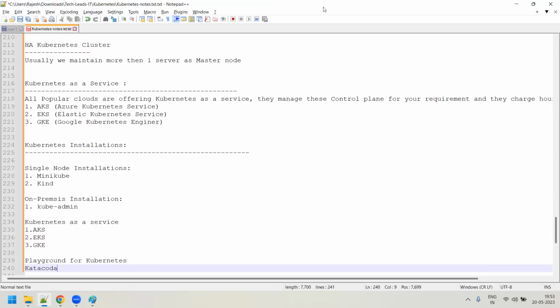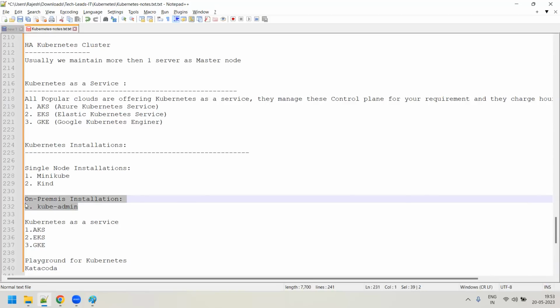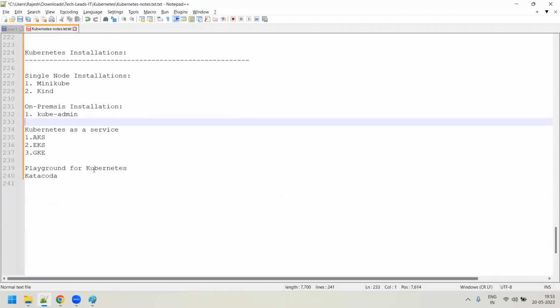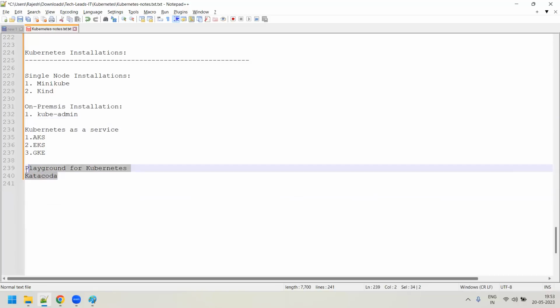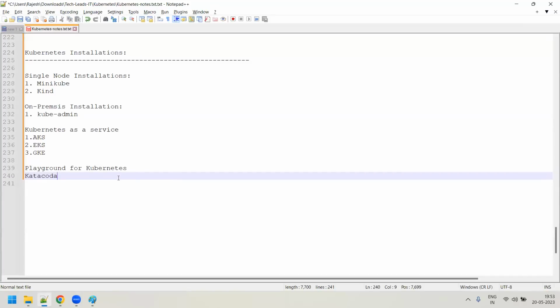But ideally, I would recommend everyone to go through this kubeadm way of installing Kubernetes, right? Because we have an AWS account or an Azure account, right? And if you are on the free tier, you can create machine servers, install Kubernetes and play around with it. So this is what I would recommend to everyone. Clear? Of course, the playground for Kubernetes and Katacoda are there. You can play around with some features, not elaborately, but you can try your hands with those also.